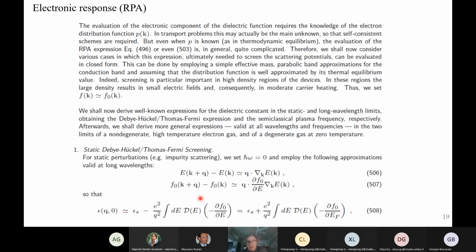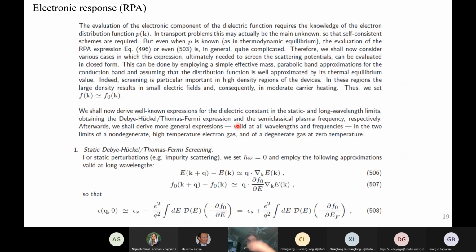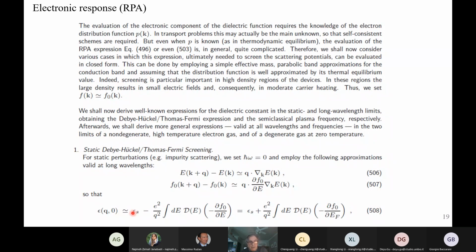So the net result is that, notice that this is the sum over k. I can convert the sum over k to an integral over the Brillouin zone. An integral over k can be converted to an integral over energy multiplied by the density of states in the isotropic approximation. And I get essentially that there is a cancellation. This is a term in the numerator. This is a term in the denominator. Essentially I have a cancellation of the q dot gradient. I'm left with the derivative of the equilibrium Fermi function with respect to the energy. And then there is this factor e squared divided by q squared that I have in front. And the epsilon s has been multiplied by for now. So I can write it this way. So this will be essentially my beta squared.